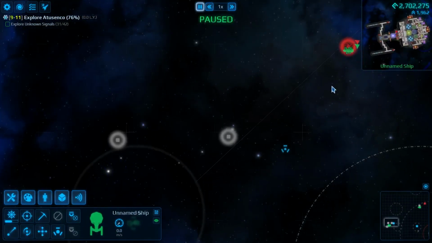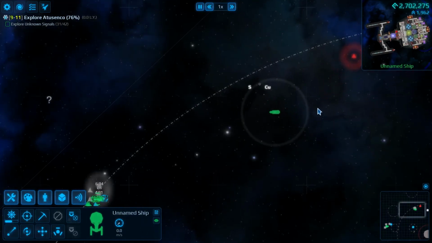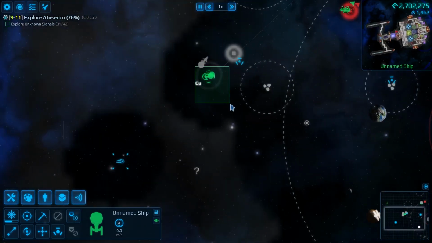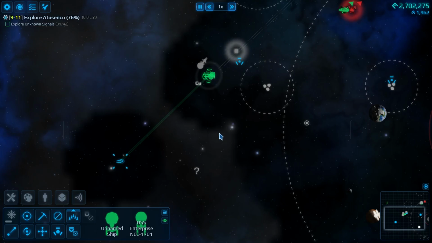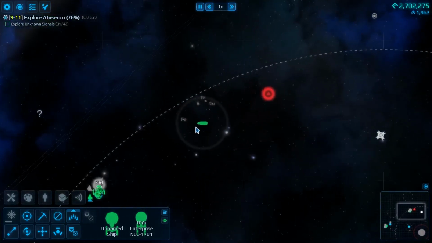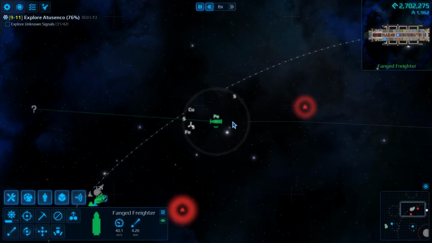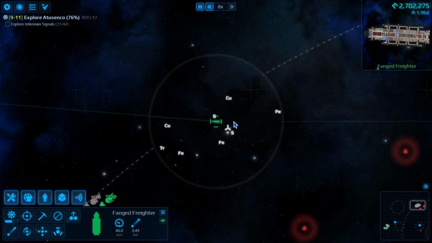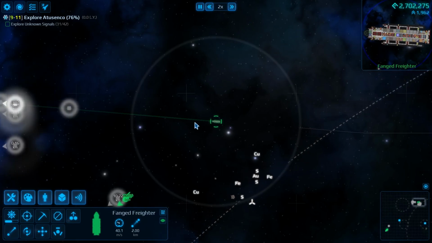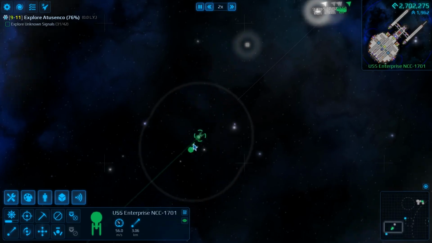Very good. Now, what's going on over here? I certainly hope that ship is not on an intercept course with our freighter. Alright, we're going to go visit that relay. I'm going to watch the freighter, though, because even newly armed as it is, it's not meant for fighting. Okay, I think it's actually close enough now. We should be fine.